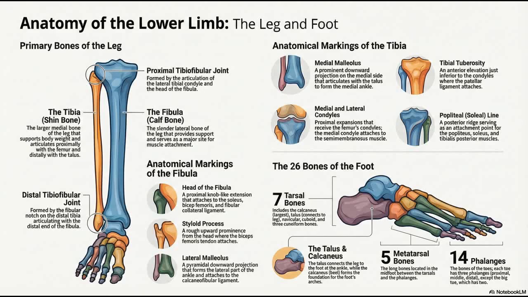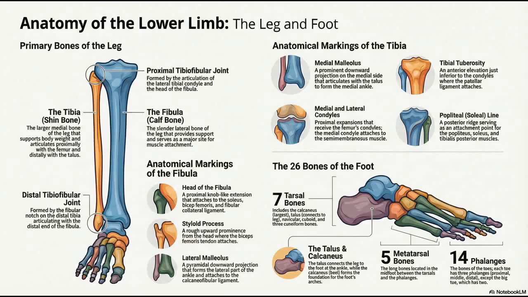So if it's not carrying weight and it's not part of the knee, again, why is it there? Muscle real estate and ankle stability. Let's look at the proximal end, the head of the fibula. It's described as a small, knob-like extension. It sits tucked under the backside of the tibial plateau. It articulates with that lateral condyle of the tibia we talked about. This is the proximal tibiofibular joint.